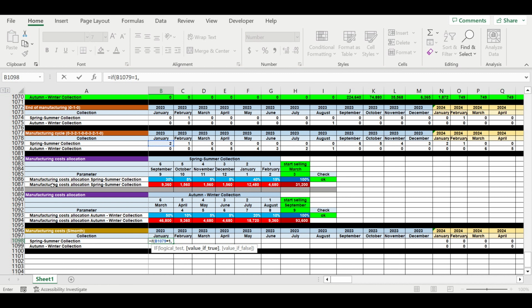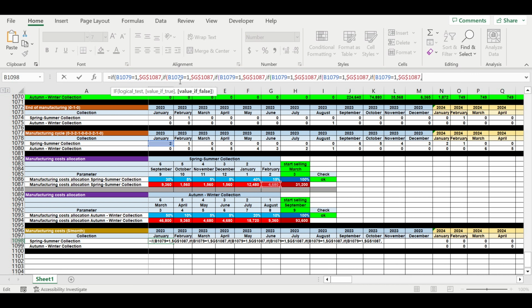If this one equals 1, I will put this, then 1 2 3 4 5 6, then 0, closing brackets.